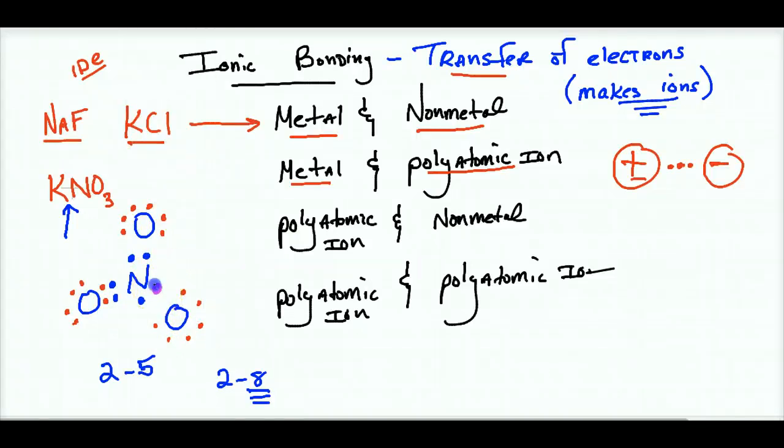And we get it from the environment some way, maybe from a metal, like K, which had 1 valence electron. Because it gives it up, this took it. And now this entire cluster is now -1 because it gained an electron. This is +1, and the ionic bond is in between them. So we should have learned that when you have a polyatomic ion, you have both ionic and covalent bonds right there. So anytime they ask you which of the following has a covalent and an ionic, you're looking for a polyatomic ion in a salt or a crystal.